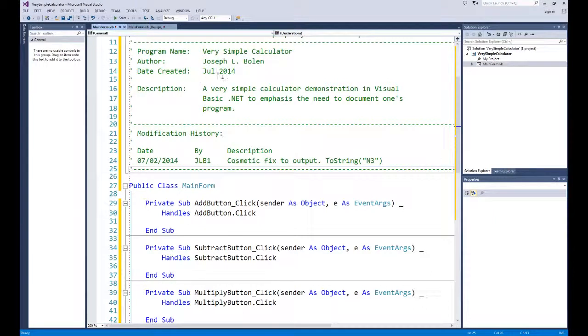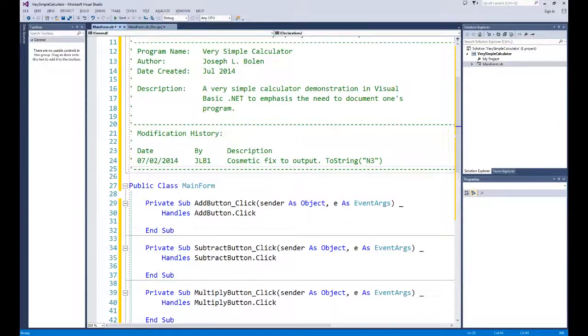I don't become too specific because during the creation process it might take a number of days before I have it actually created. Then I have a very simple description of what this program is to do, what it is about. In this case, we're just talking about designing a program and also documenting the program. And so this is the description area that I've coded in. And notice all these lines begin with the apostrophe, which means the compiler will not recognize this, and it will be just seen as comments that the user or the programmer can see.